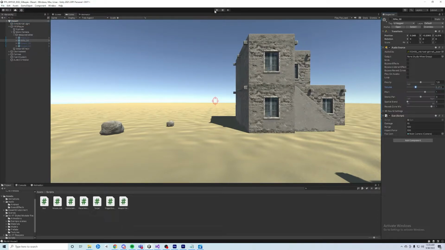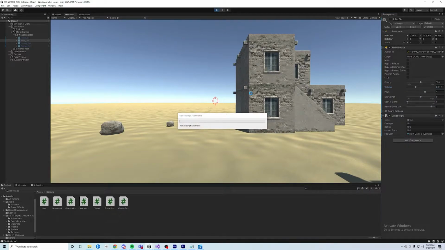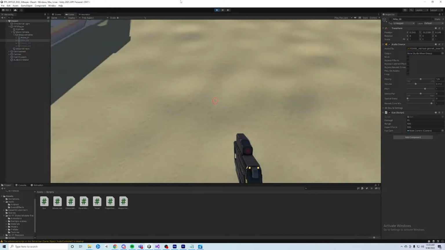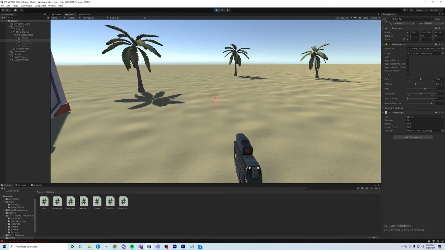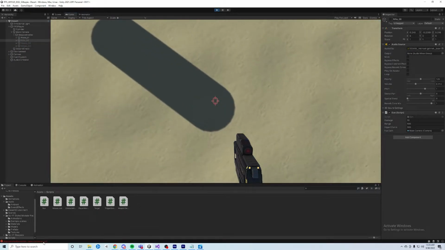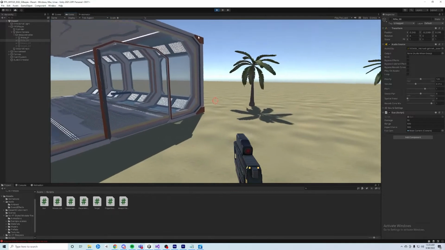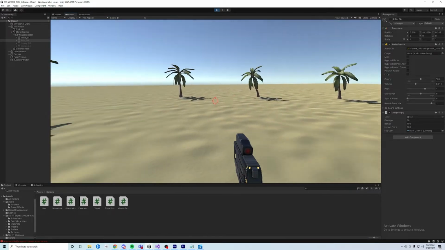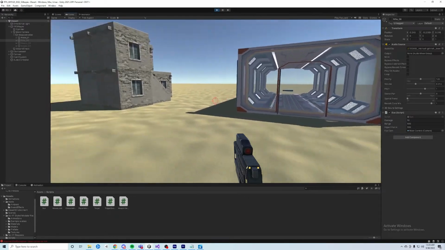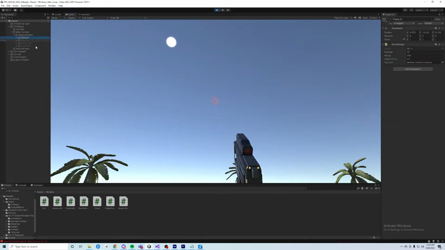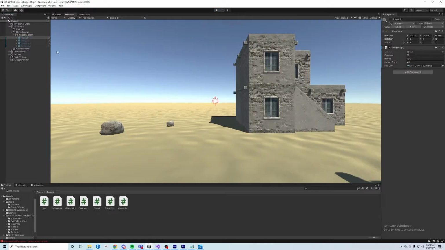The other thing you'll notice is you're going to get an error when you switch to the other weapons and try to shoot. You'll see a null reference exception, and that's because these weapons do not have an audio source on them, and we're referencing that in the script on Awake. So let's go ahead and fix that. We'll click all of the weapons and select audio source.